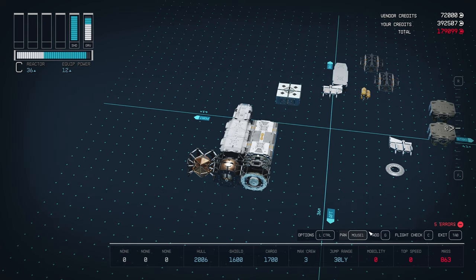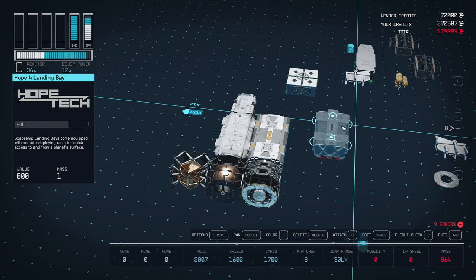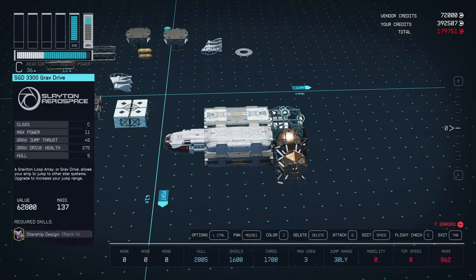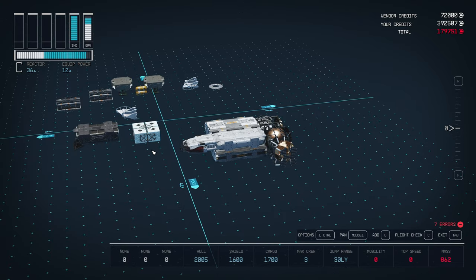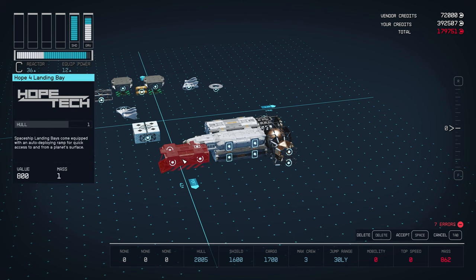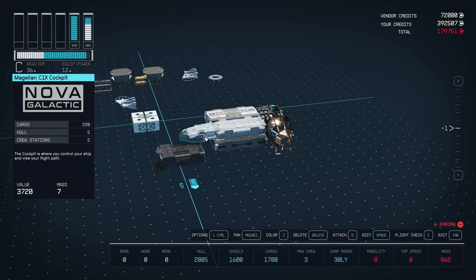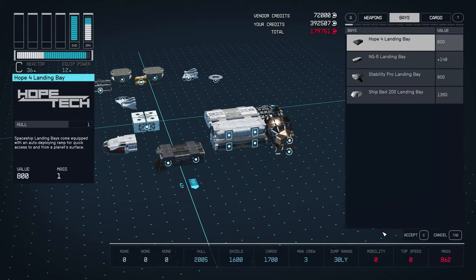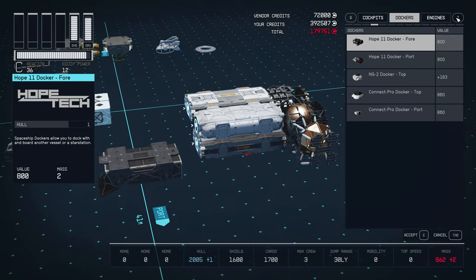Okay, and let me see the bay. Yes, this one looks better, so I'm just gonna delete this. This is the Hoptech landing bay, and the reason I prefer this one is that it would allow for weapon mounting. Now that we have it, just put it like this. I can't attach it because I'm probably gonna need another habitat module here on top, which will be something nice.